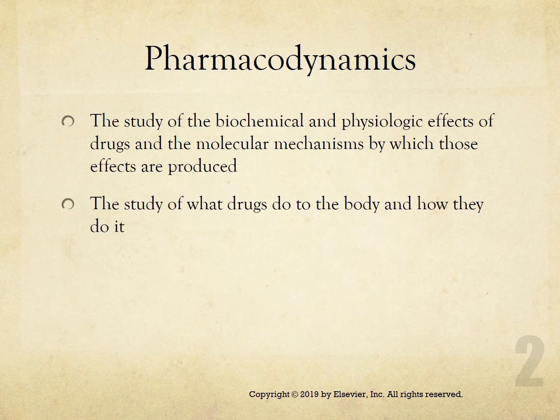What is pharmacodynamics? Pharmacodynamics is a study of the biochemical and physiologic effects of drugs and the molecular mechanisms by which effects are produced. The study of what drugs do to the body and how they do it. So this is a study of what the drugs do to the body. Pharmacokinetics is what the body does to the drug. Okay, so remember that concept.